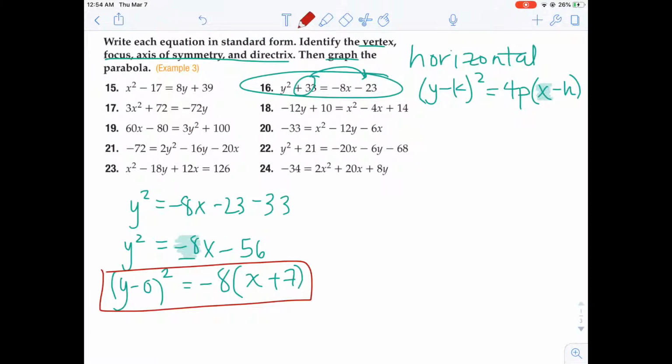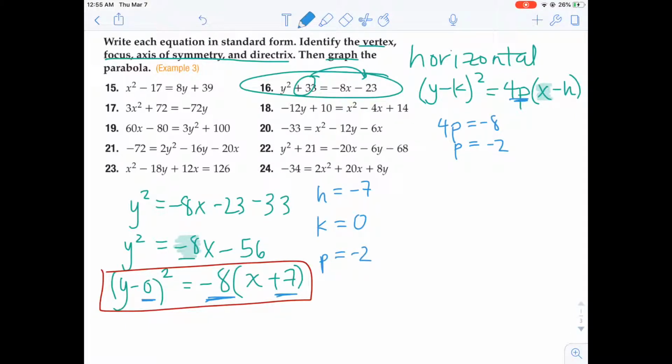And this standard form is now going to allow us to find what h, k, and p are. So my h always comes along with my x. We've got to think opposite. So h is negative 7. k goes along with the y, which is 0. And p comes from this coefficient here. Now if you look in the standard form, that's where we have 4 times p. So I'm going to set that equal to negative 8, and I get p is equal to negative 2.